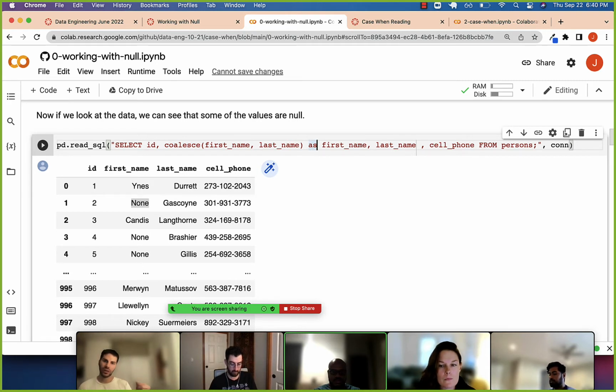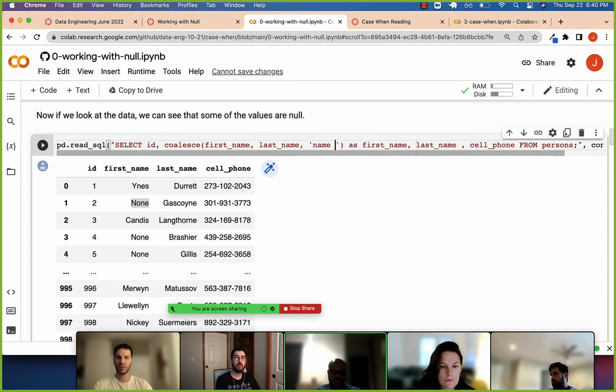One last thing to know about coalesce is that you can provide this coalesce function with as many arguments as you want. So what does that mean? If we do something like this, then what happens is it'll look to see, is there a first name?